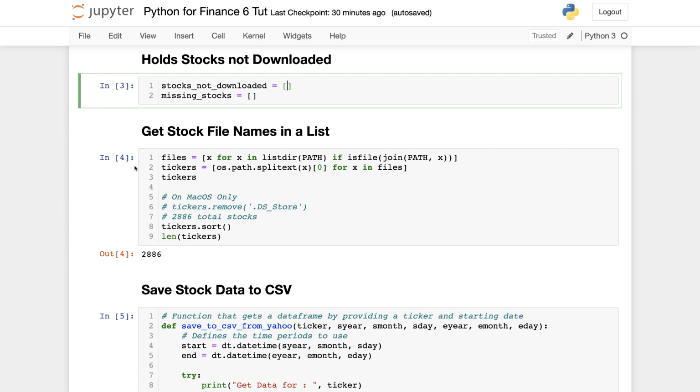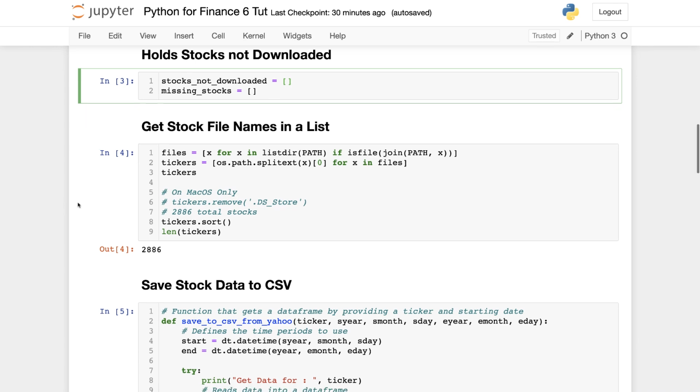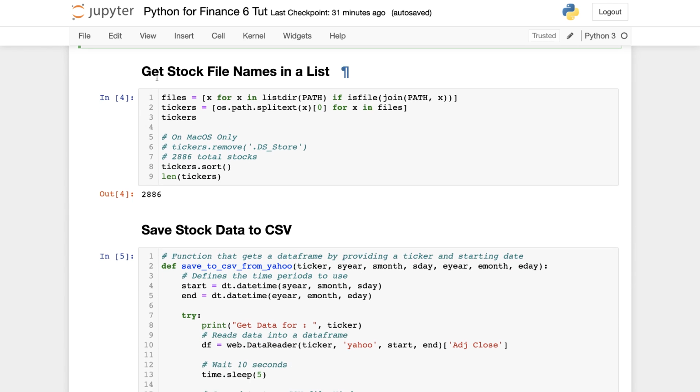Now, all of these files and all of the stocks that you're going to have at the end of this video are going to also be in the description. So if you want to get a hold of those in previous videos, and I'm going to be actually writing code here. This isn't going to be me just pointing at stuff.